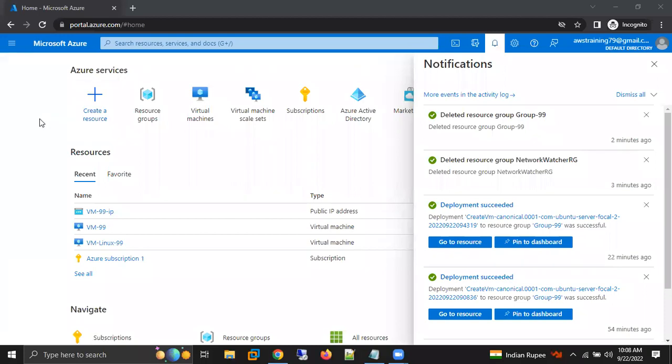Delete resource group. Actually, I'm saying delete resource group because whenever we are creating a virtual machine, the system is creating some more resources with it. But I don't require those resources anymore, Sumit. So delete the resource group after a practice. Whatever resources the system is creating, it will all delete. Otherwise, you have to go one by one and delete those resources. 6 or 7 resources the system is creating, and you have to go multiple times to different things. So delete resource group, it will delete all that. Okay. So your time will get saved.